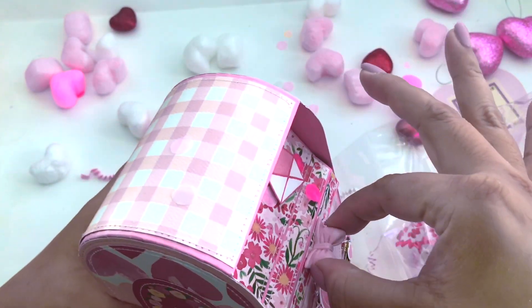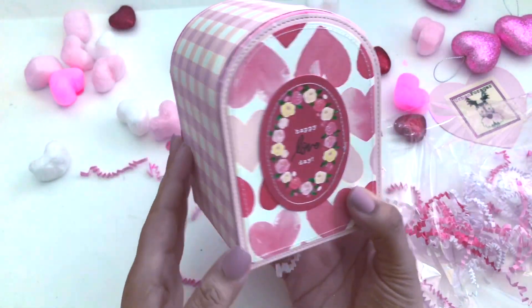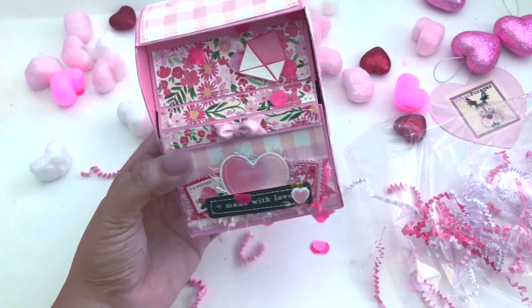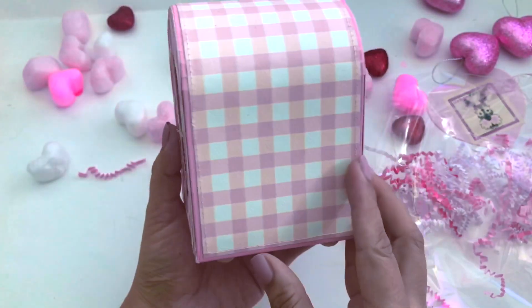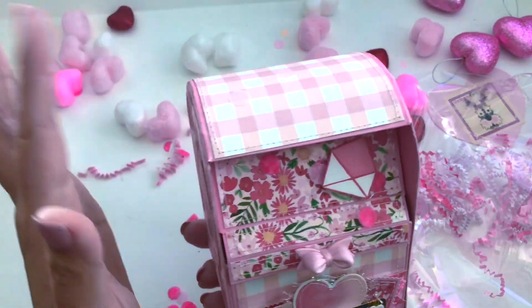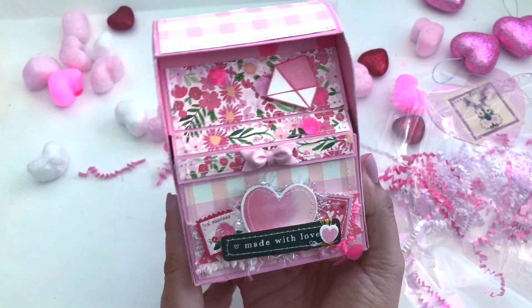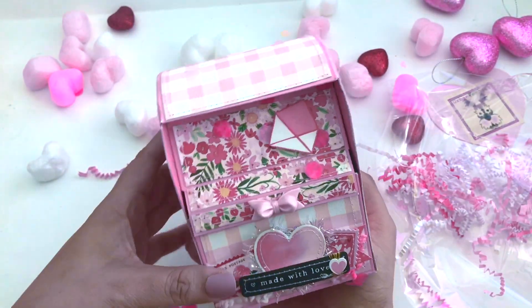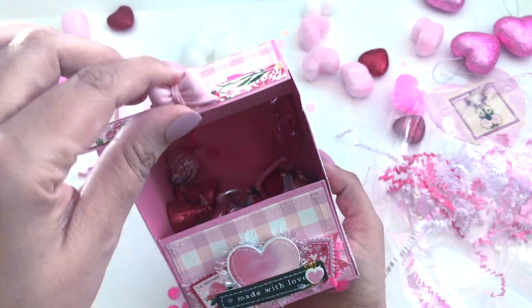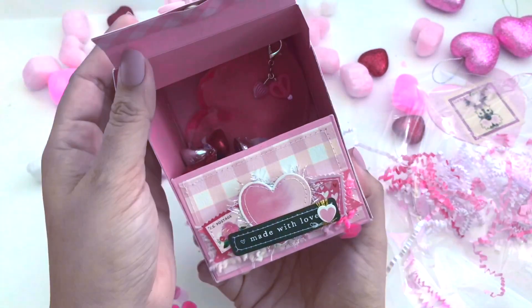Wow, look at this you guys — this is so beautiful! Oh my goodness, look at her mailbox. It's so pretty! How pretty is this? And look at that stitching on the front. I just love it — it's so cute in person. I love her cluster there — just beautiful. Let's dig in. I think it opens this way — yeah, it's a cute box full of yumminess.